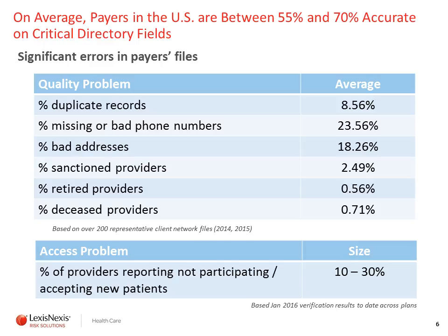We also identify a number of other issues that will help a payer be able to update the information they have on their providers. Information around whether a provider is sanctioned or restricted from practice, retired or deceased should be cleaned out of directories and databases, so that you're dealing with the most current information. You're not sending members to a provider that's no longer practicing or able to practice.